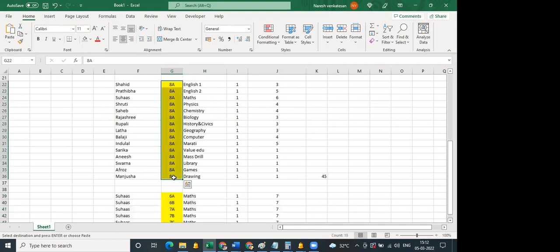I also suggest you prepare the data. After doing this class allocation, I have done the addition of all the lessons, so it comes to 45. This you should keep in mind. Side by side, once you are completing class data, on the right side you find the sum of all the lessons. Make sure that it is within your capacity. If it is coming 48, then you have to reduce 3 periods. So you prepare the data and first share with me. Let me do a testing first, and I'll confirm with you. Then you can proceed.